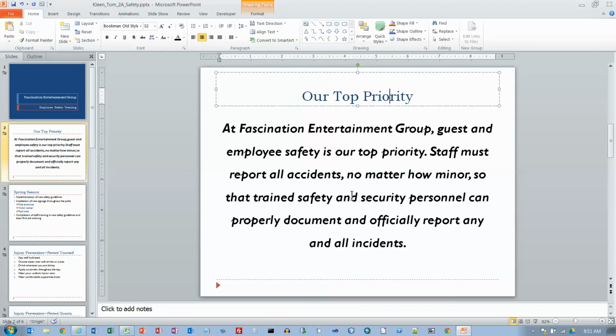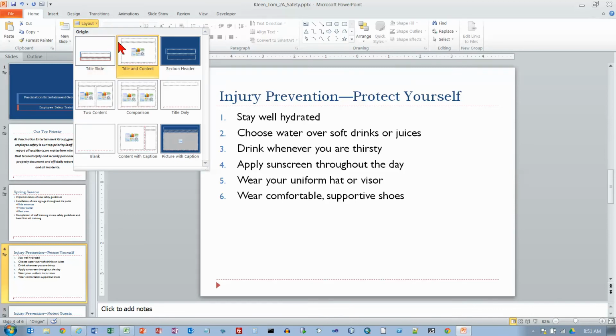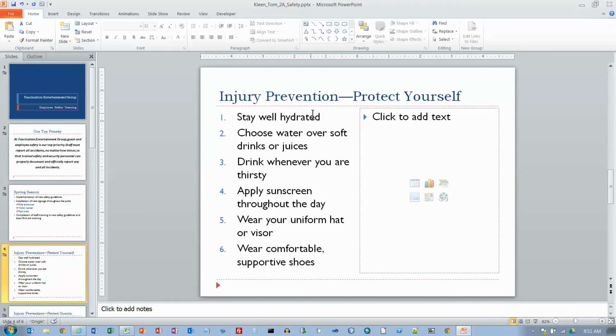And activity 2.05 now is inserting Clipart. Go to slide number 4. And on the Home tab in the Slides group, click the Layout, and we want to change this to a 2-content slide layout. So go up here and select 2-content. And now our bullets appear on the left, and this should match the picture at the top of page 723.